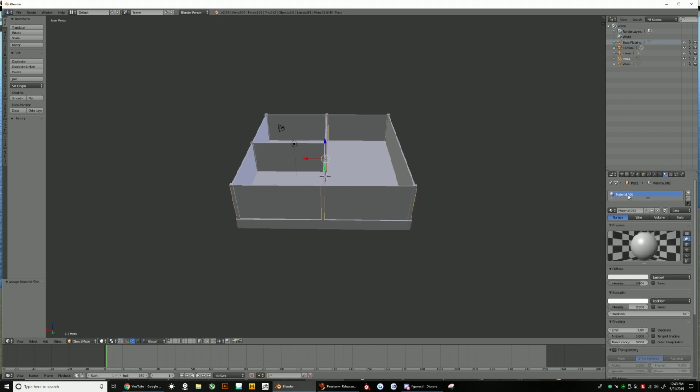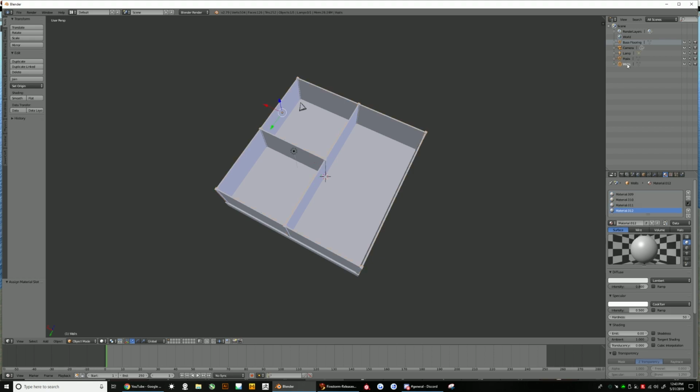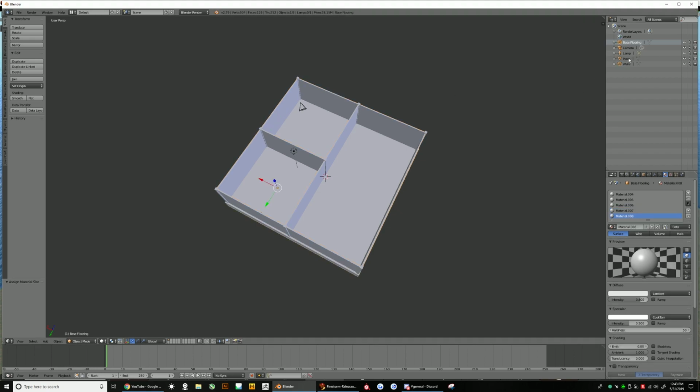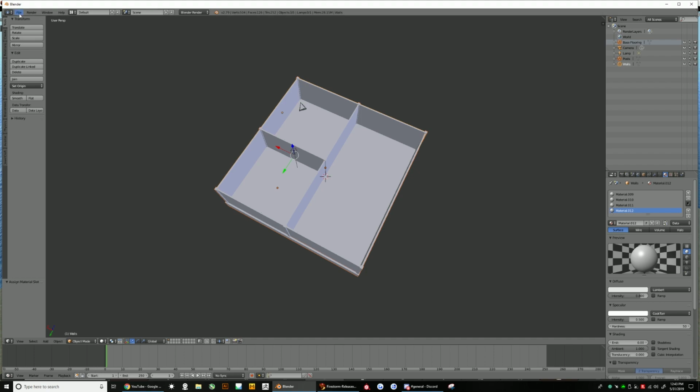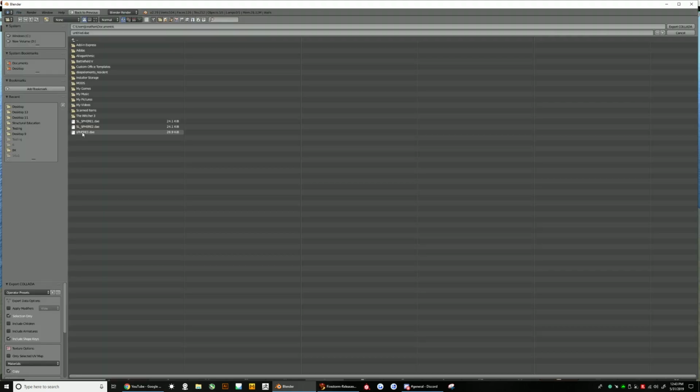We have posts. We're just using 1. If you wanted to have the center one a different material, since it might be seen inside this room, you could easily do that as well. Walls. You see that we have 1, 2, 3 rooms, and then we have the outside of the structure. So we have everything together. Let's select everything, and let's do an export. And there's still more that we can do. I'm going to show you.